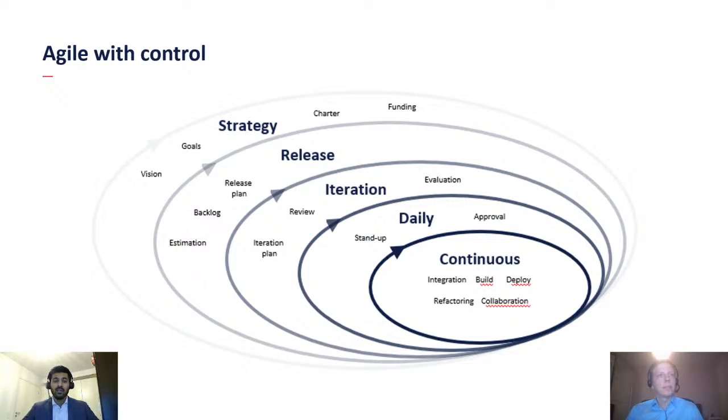And then each release can be split up into different iterations, which may span from 2 to 4 weeks. Each iteration may not deliver something in production, but may at least get something into a test environment where the team and the customers can test the things done in each iteration. So we always have some testing going on. And then on a daily basis, we have activities like stand-up. And then we have activities that we do even multiple times a day, stuff like integrating the code to a common environment, deploying to environments, building, and so on. So all the different layers are agile, but just in different layers and on different schedules.